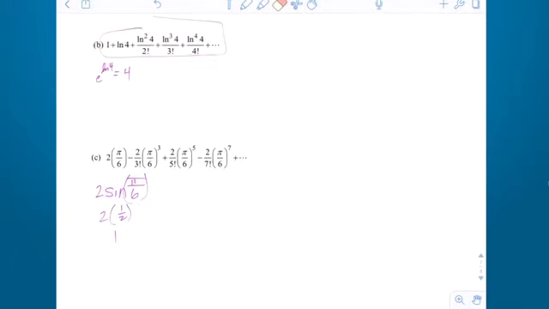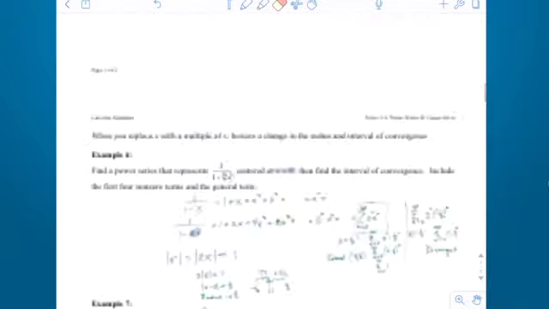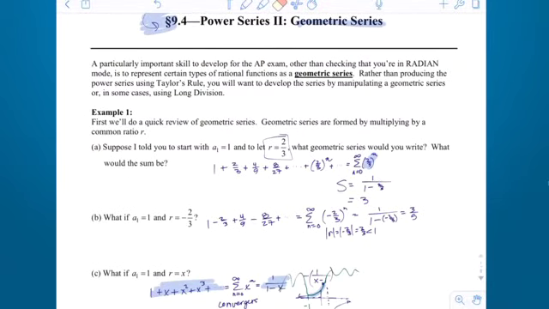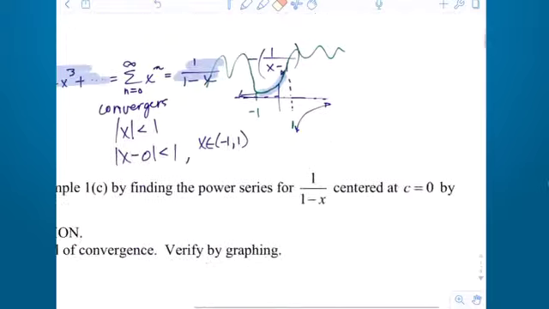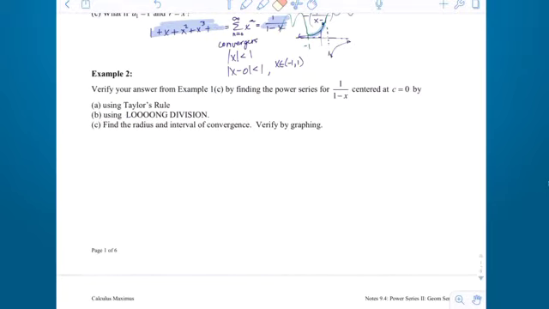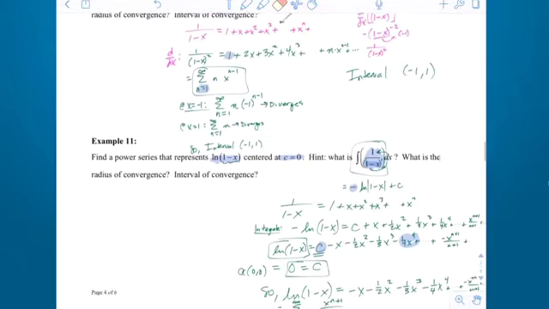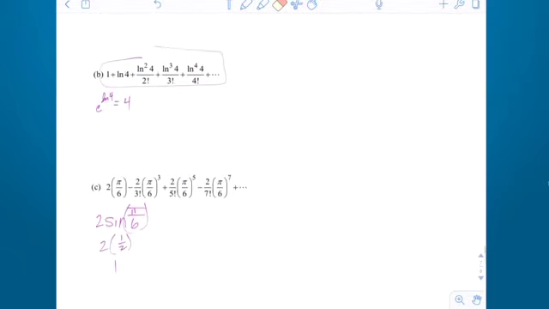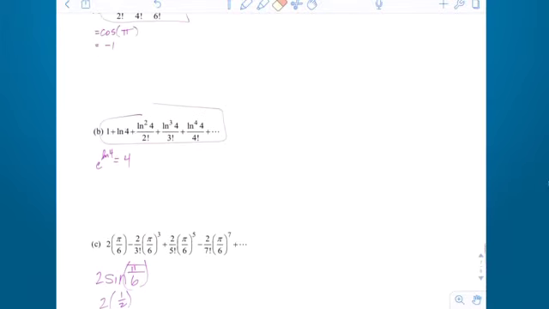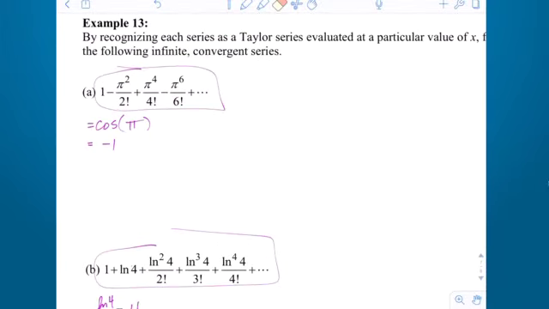So there you go. That concludes this section. And this section was pretty important, right? Recognizing geometric series can be a huge time saver in determining interval of convergence, radius of convergence, generating other series that are based on it, and of course here at the end, finding exact sums if it's not a geometric series or telescoping.